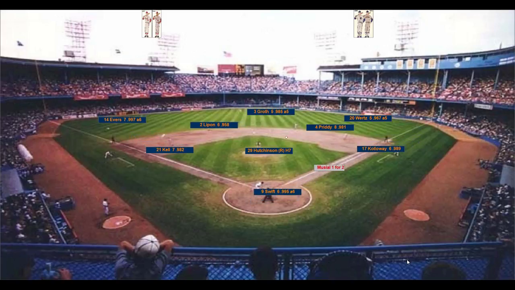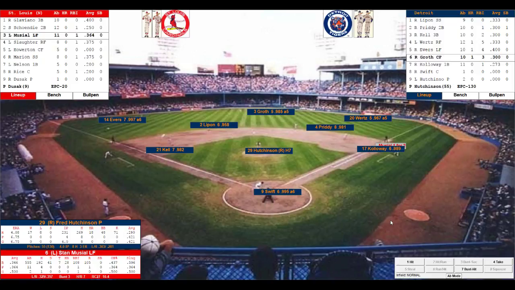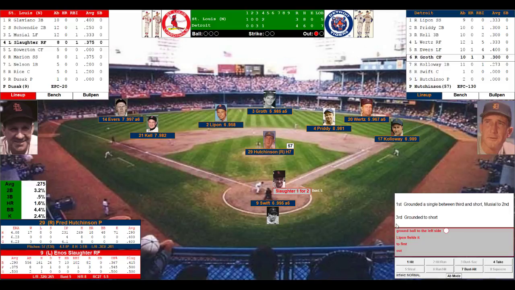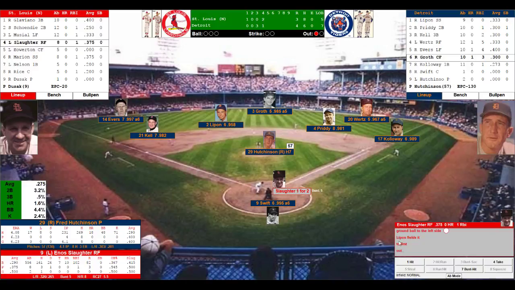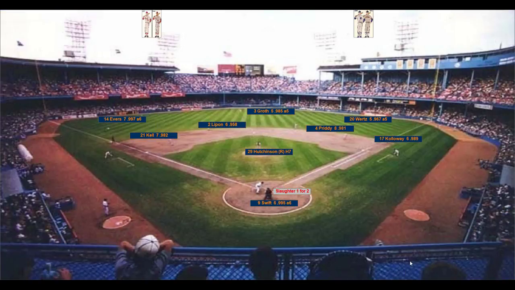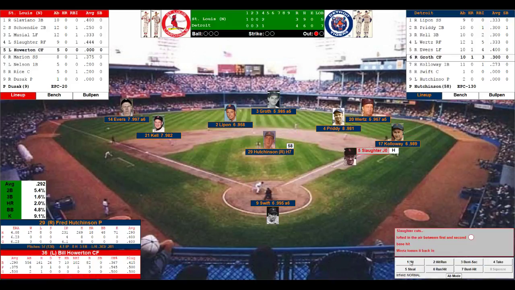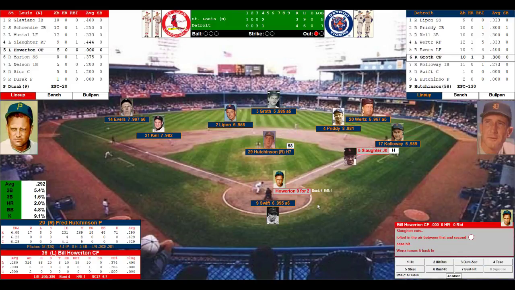Grounder to Lippin at short. Over to Callaway, 1 down. Here comes Enos Slaughter. Tigers fans applaud the effort by Lippin at short. He's been stellar there in this game. Slaughter 1 for 2. Single in the first, grounded out to Lippin in the 3rd. Righty-lefty matchup. Hutchinson rocks and fires. Slaughter swings, and that's a single to right center field. Tying run at first. Here comes the center fielder, Bill Howerton. He's 0 for 2. Slaughter 5 out of 10 base running ability. Callaway holding him on. He represents the tying run for the Cardinals.